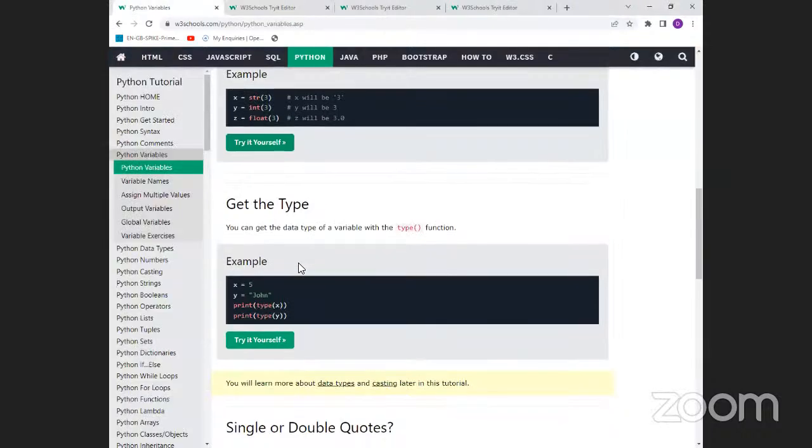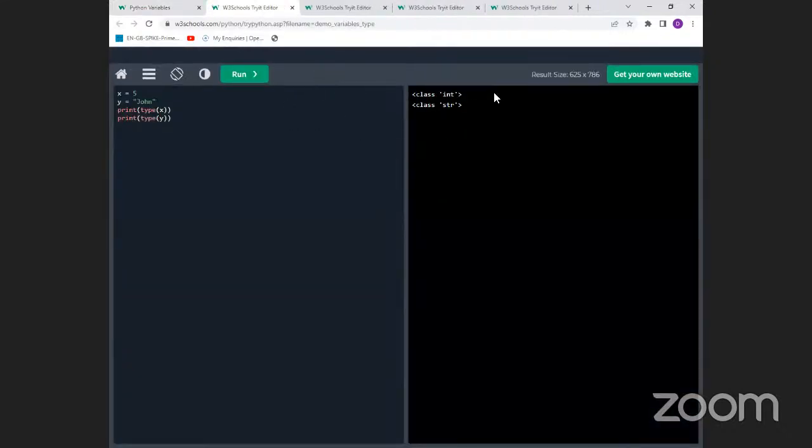Okay. And now with the type, it says you can get the data type of a variable with the type function. It's basically like print, but it can show you the type. So this will say string and that will say integer. And as you can see, it says what type it is. So if I change the type of John, it should. Turns out it actually has to be in a string.